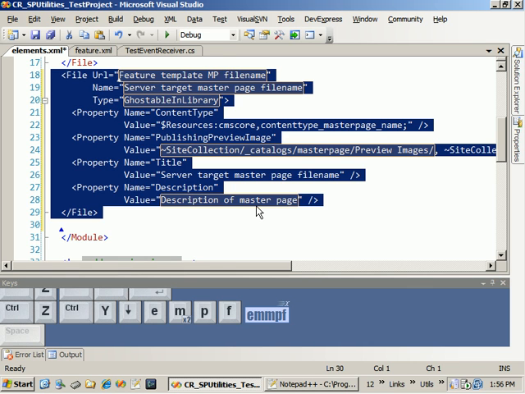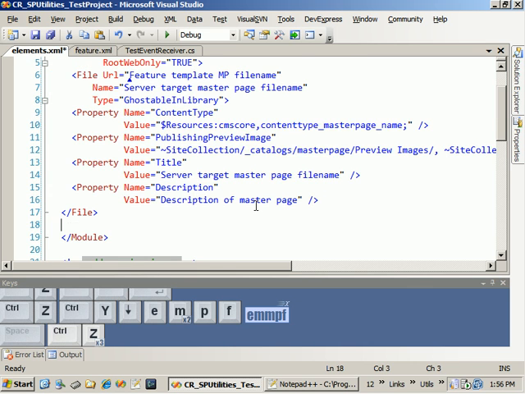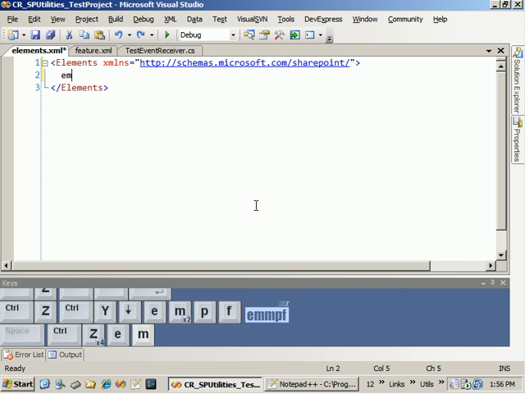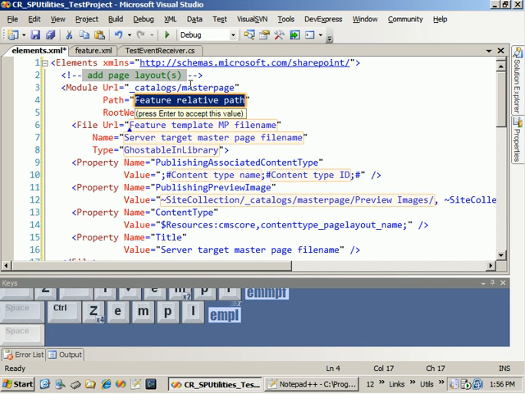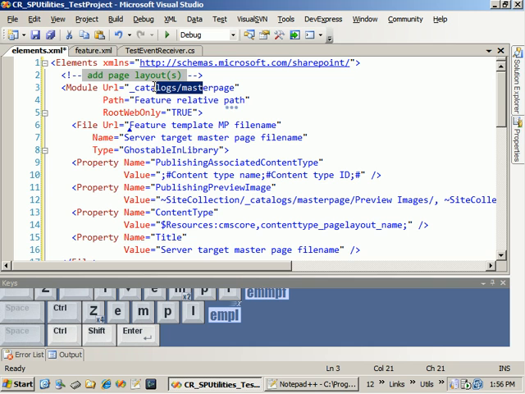All right. The other kind of file that we would want to create is an element module page layout. He too has already been set up with the master page gallery here. The things that we also see that are kind of nice here is that I already have a spot here for the content type has been changed automatically, and we have this publishing associated content type, and this is the content type that the page layout implements. Okay, so again, in publishing sites we have content types that we use to define the schema and rules of a page, and then we have page layouts that define the rendering.